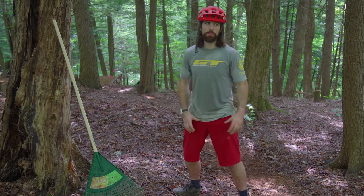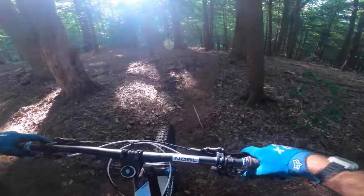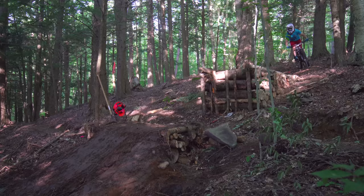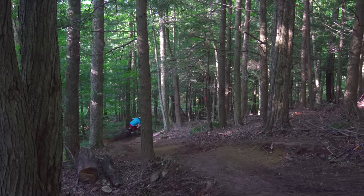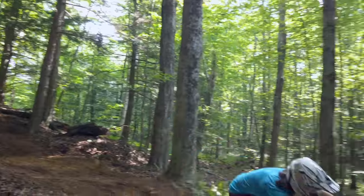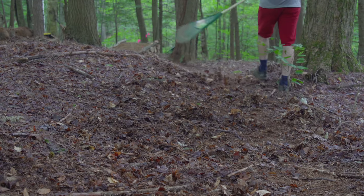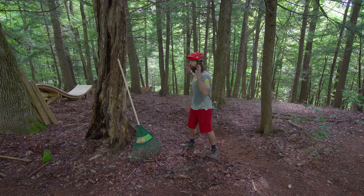So in the last video, we built this trail, which leads into our new road gap. All right, show you what this looks like. So I'll just do the drop first. But I've got some bad news. We need to close it down. Because we just built a whole new start to the trail.